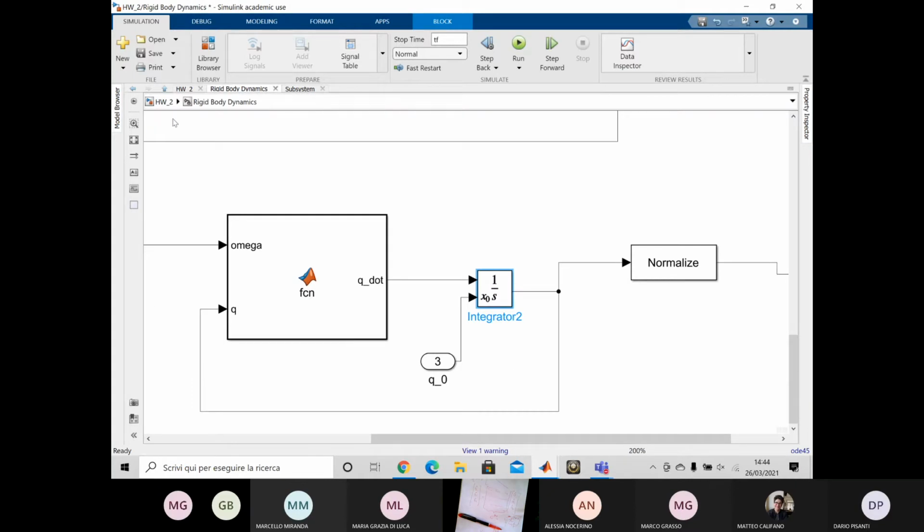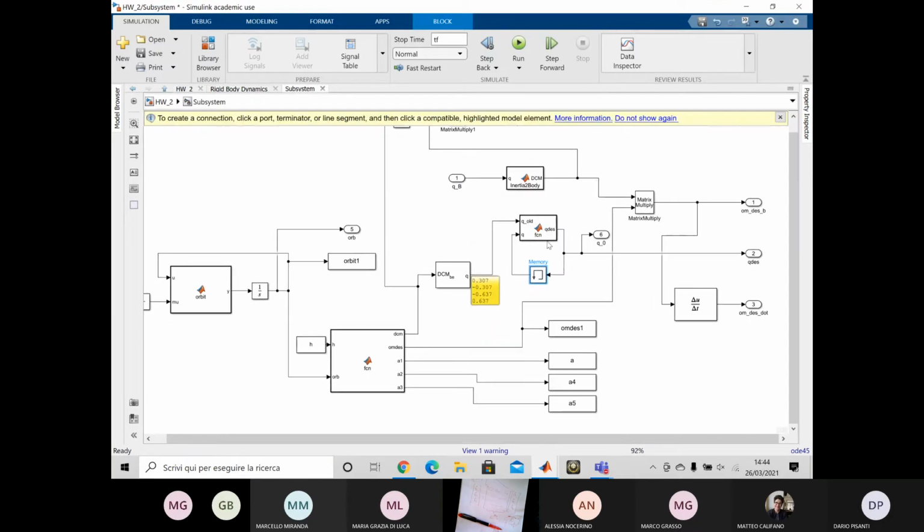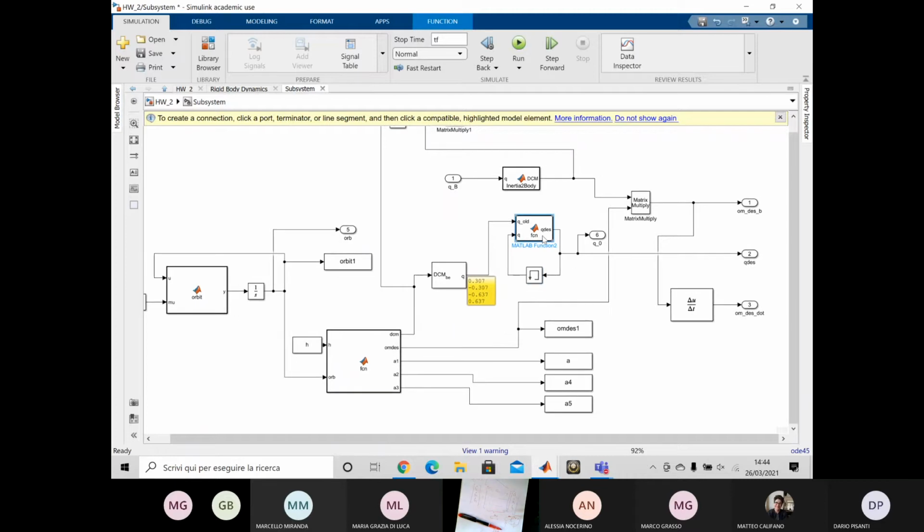So this Q0 that we're giving, hold on a second. This should be the initial quaternion for the... I'm getting lost a little bit. This is the quaternion, the initial orientation of the spacecraft, and we want to make it so that it's aligned with the LVLH. Yes, correct. And so how are we doing that again? Where is this Q0 coming from? It doesn't seem like it's coming from the right block. Okay, it is coming from this block. The desired one was this, that's fine. So whatever the initial value of the Q0 is, that should work as the initial condition for the spacecraft.